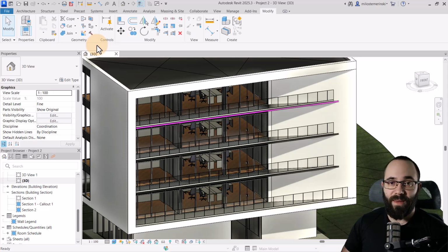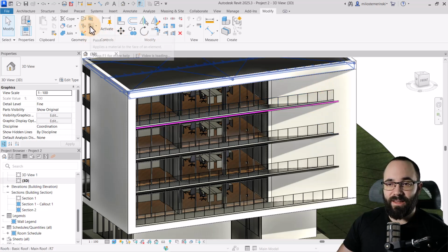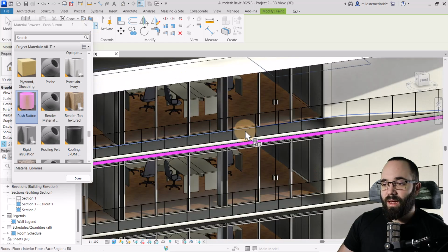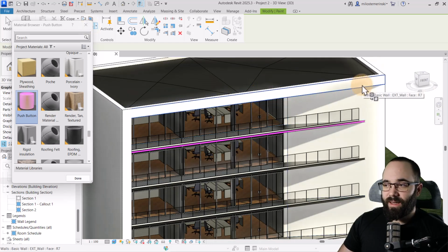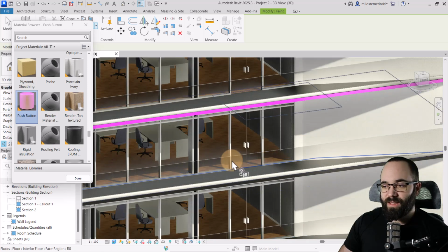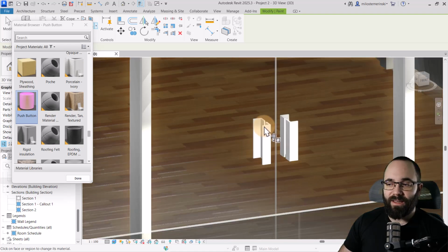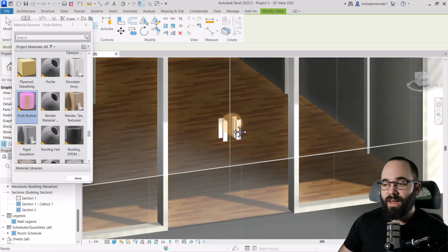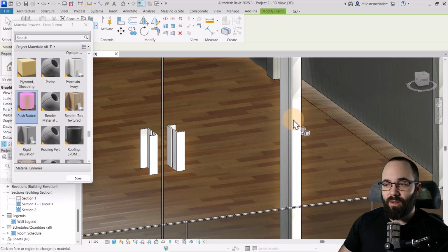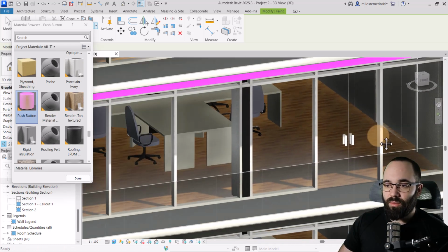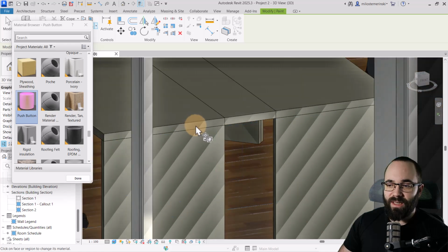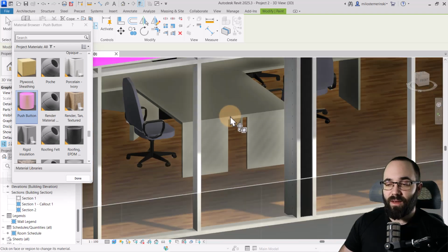Okay, now let's exit out of here and cover another really important topic, which is which categories work with the paint tool. So you'll notice that it does work with floors and walls and their faces. If I select it again, so if I go here to the paint tool, you can see I can highlight the face of this wall, but let's say I want to highlight this door handle. Well, it doesn't work. It doesn't select or highlight the face of this door handle. Same thing goes here for this curtain wall mullion. So those don't work. If I go to this family here on the inside, again, it's not going to highlight that face, even if I hit the tab key a few times.